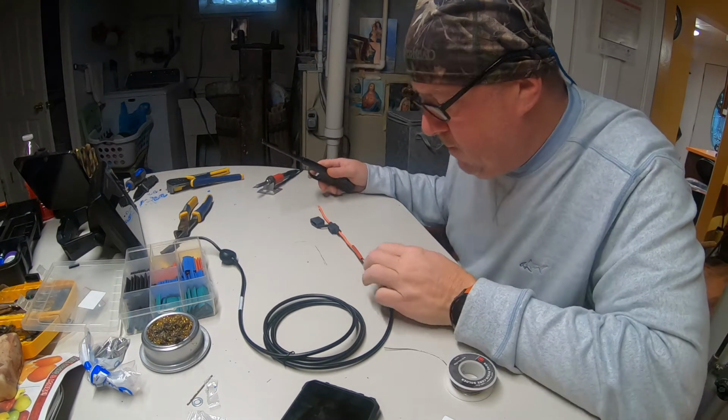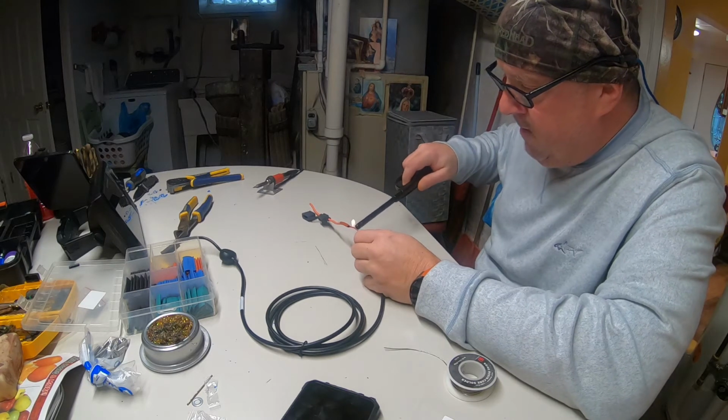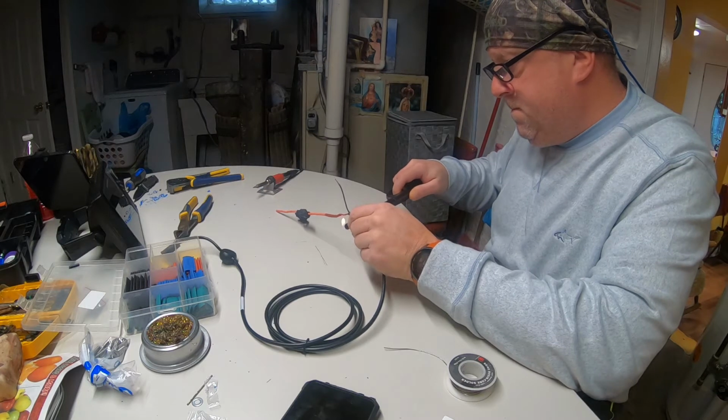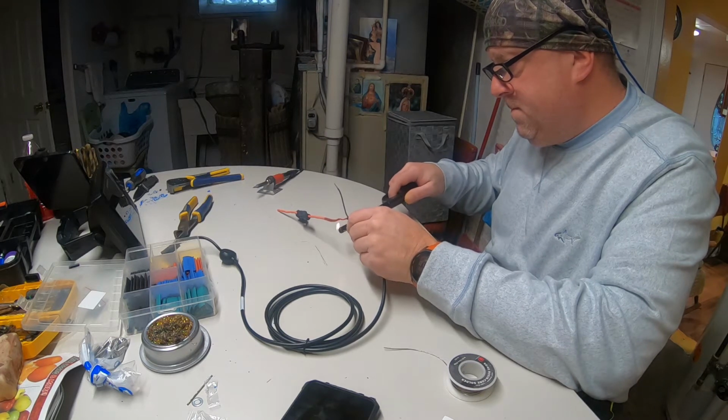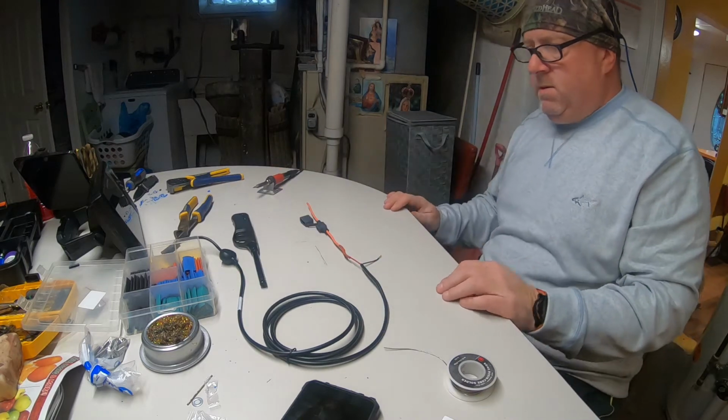Alright, got our positive soldered in. Let's get that heat shrink tube. Alright, that's done.